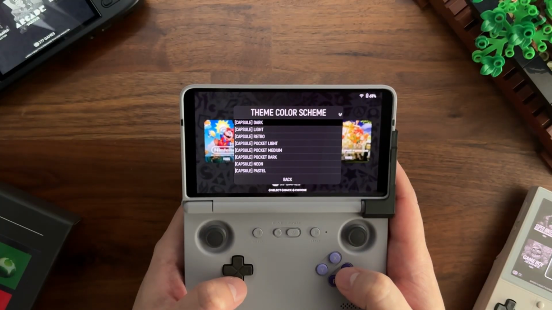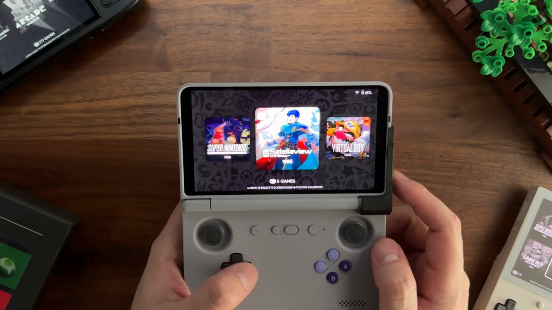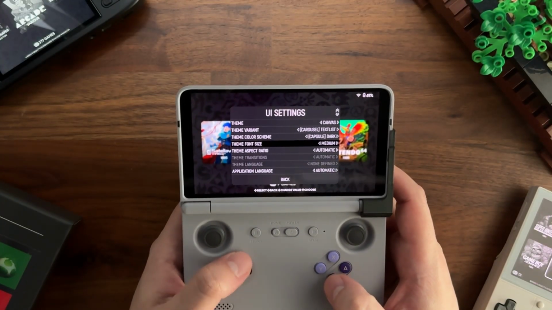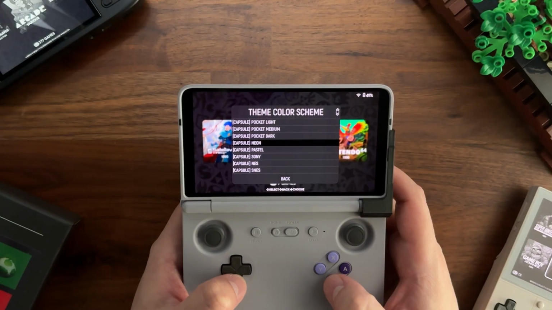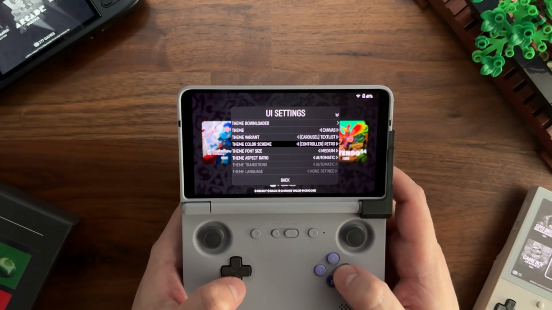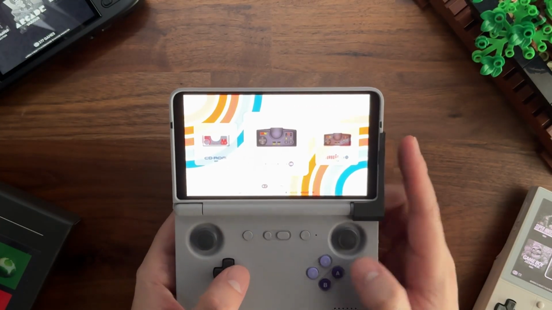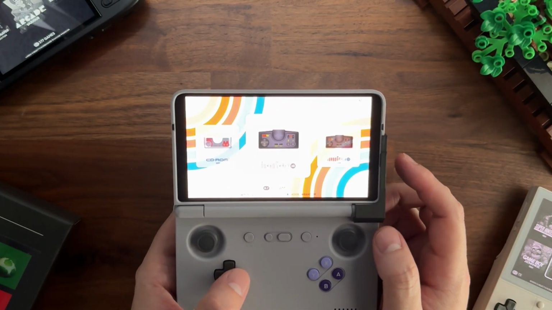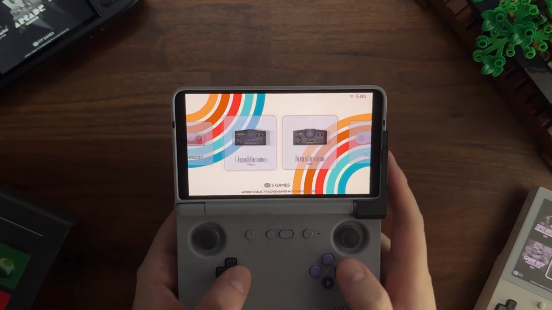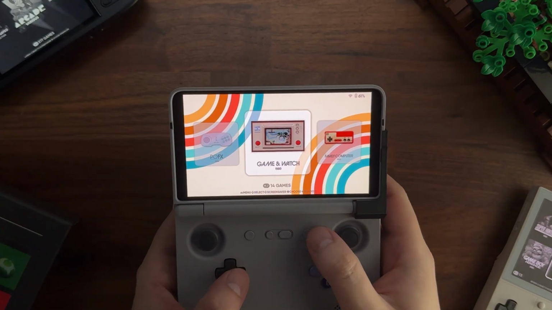So in this case, capsule dark is referring to that we're using these kind of capsule-like images here for the system artwork. Now if I go into UI settings and then go into here and change this to say like controller and then use retro. What this is going to do is change the system artwork to controllers. And let me refocus that a bit there. There we go. Controllers. And you can see we have this nice retro color scheme here now behind the scenes as well.